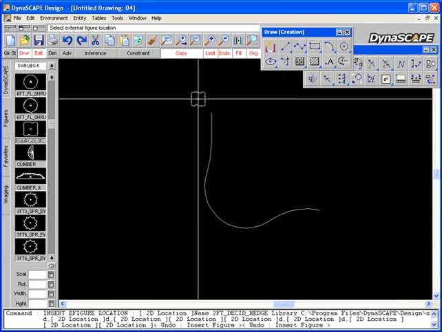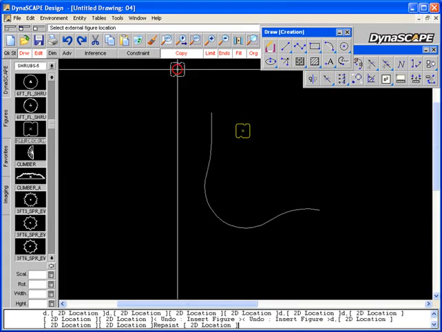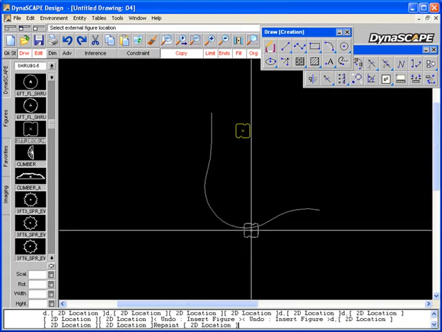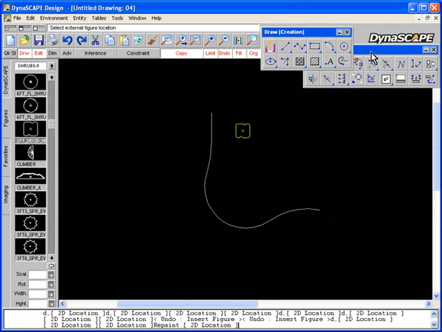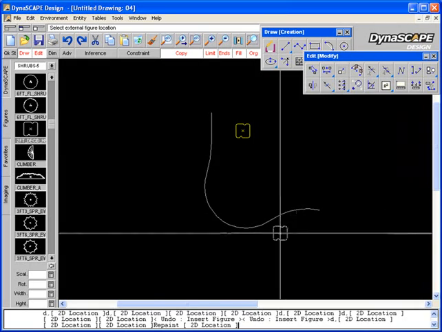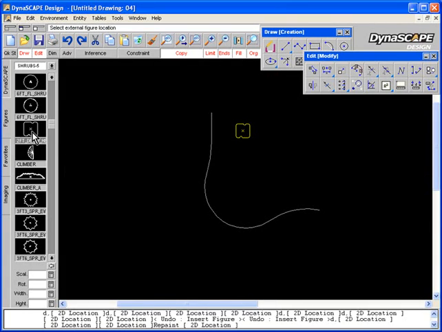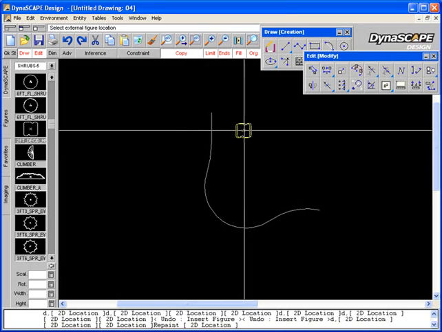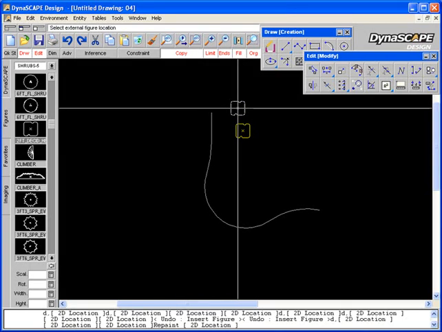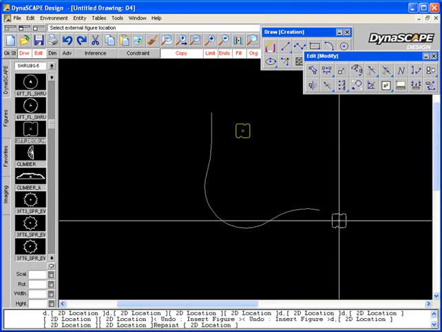I'm going to just basically take this figure and drop it down in the middle of my patio as a reference. Hit repaint as a reference for the thing that I'm going to do here to create that hedge. In the edit toolbox, Dynaescape has a tool called offset figures along a line at an absolute distance. Basically what it needs is a line to place those symbols on. So I got to create that line first. Now I picked a 2-foot symbol, meaning that the insertion point's right in the middle of a symbol, so that means I have to create a line that's basically a foot or a little more than a foot away from this line in order for that hedge to be placed on it.